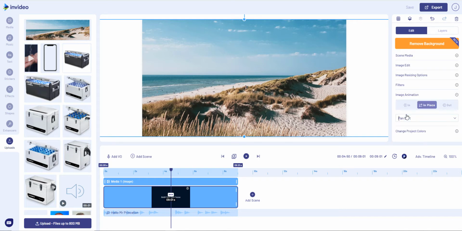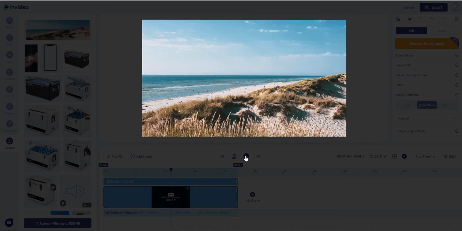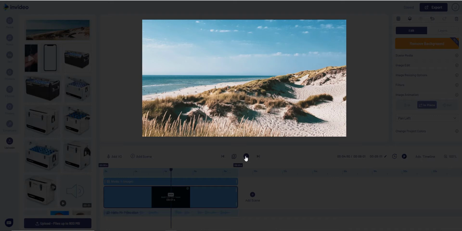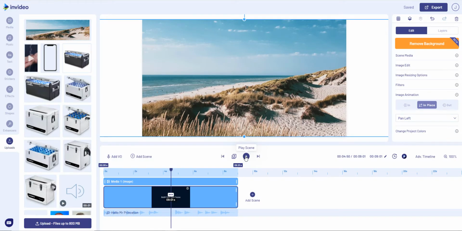So pan from the left. And if we run it now, you see it panned from left to right.